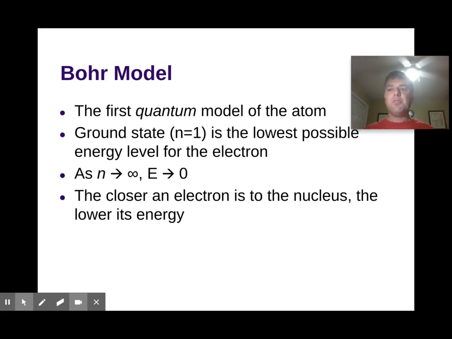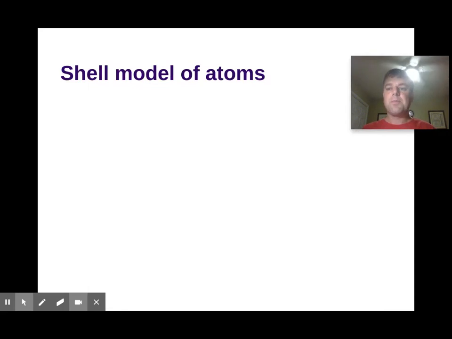So as electrons move from an infinite distance away from the nucleus towards the nucleus, they release energy. And as it gets infinitely far away from the nucleus, it's said to have no energy. So electrons lose energy and release energy as they come closer to the nucleus. You may have seen this before when we've talked about spectroscopy and flame test labs in a previous chemistry class, where you can excite electrons and they jump up to a higher level, and then when they fall down, they release energy as they get closer to the nucleus.